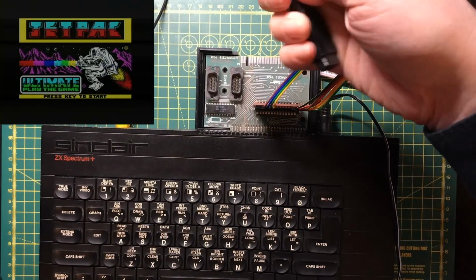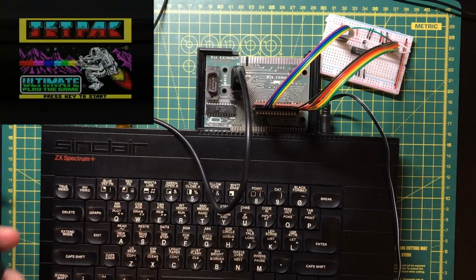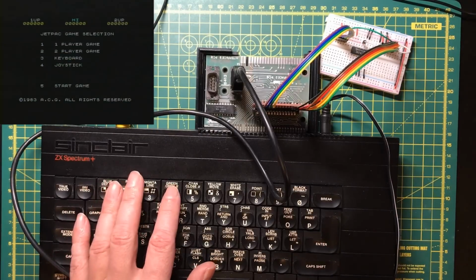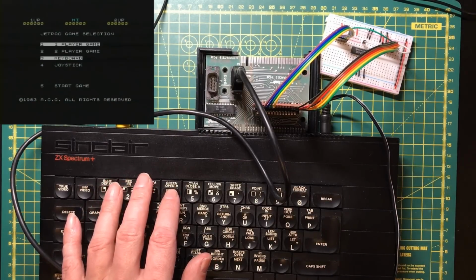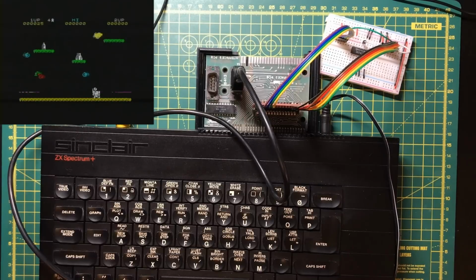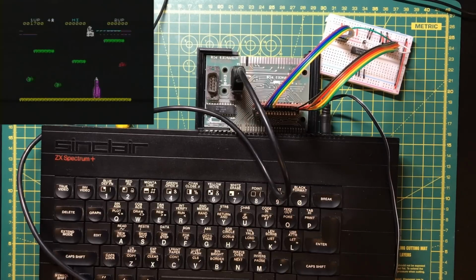Alright, now I played this with the keyboard last time. Such fond memories of this game. I'm not even sure I've ever played this with a joystick, but select it like that and then start. Awesome.